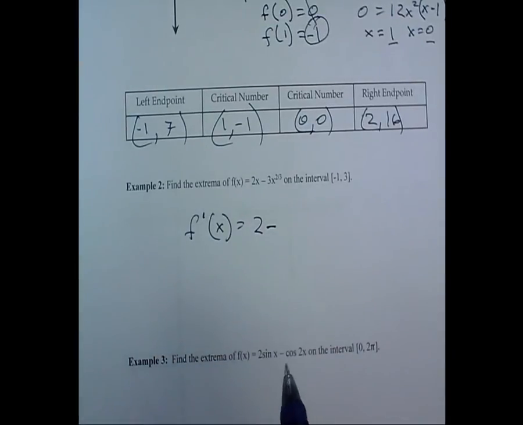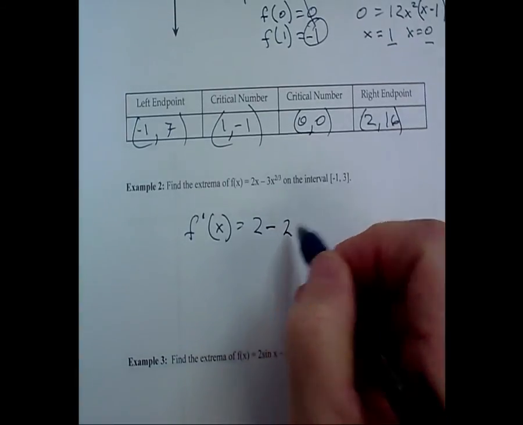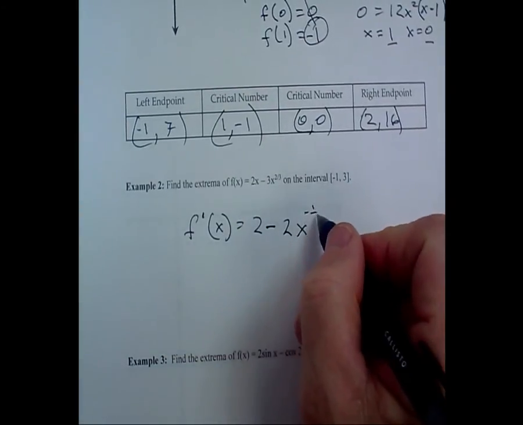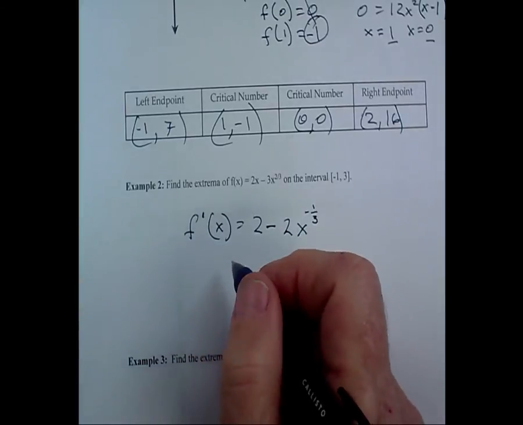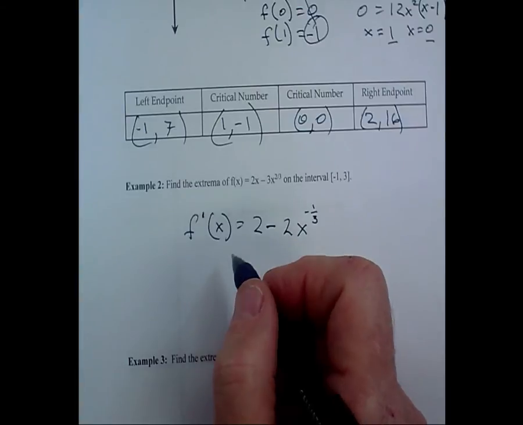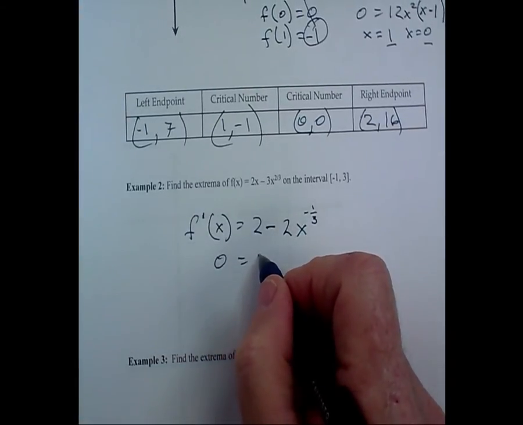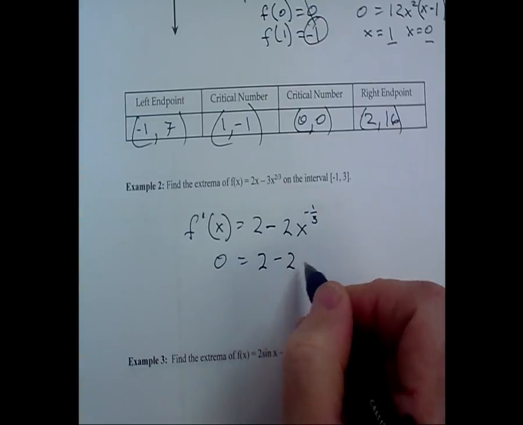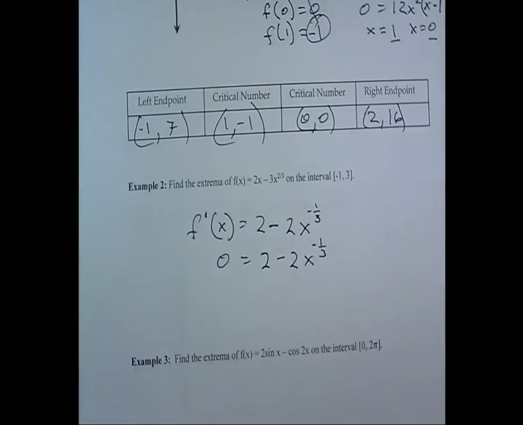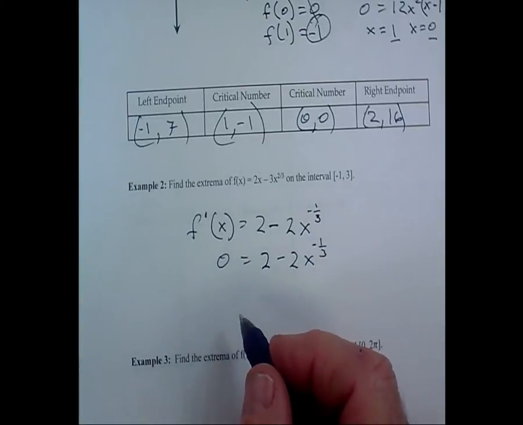2/3 times 3. You have 3 candy bars. What? 2. X to what power? -1/3. Which means now I'm going to make that equal to what, Becca? 0. Oh, you're going to do that. Subtract the 2. See, that's where people make their mistake.